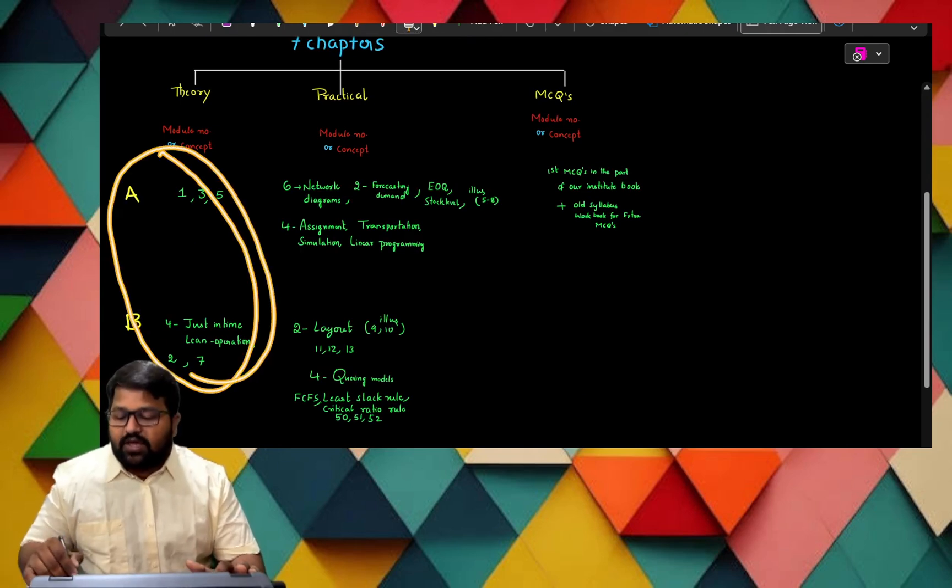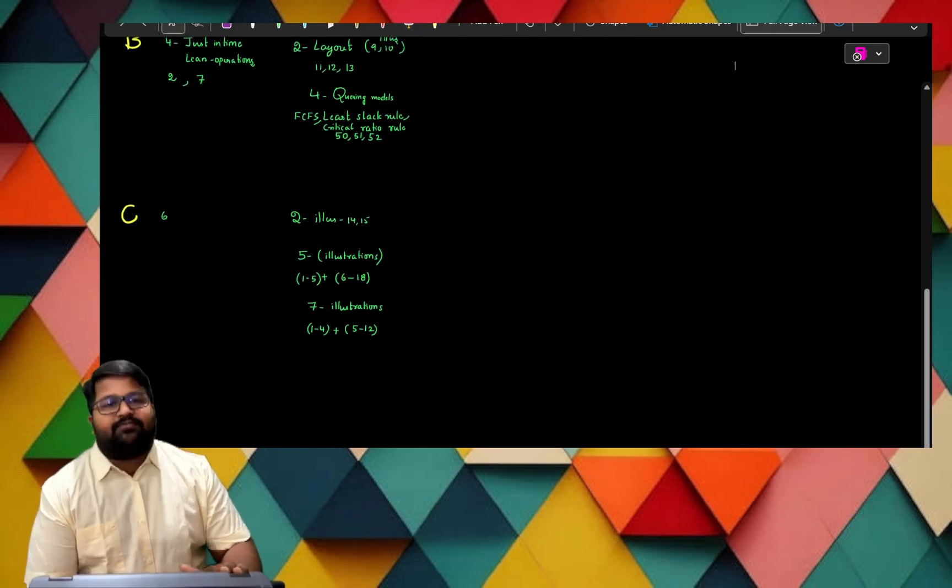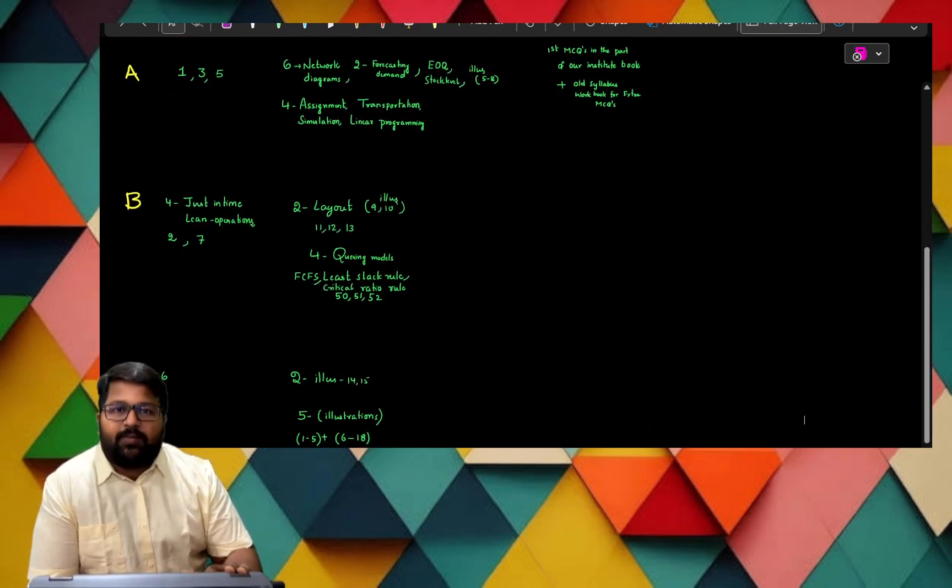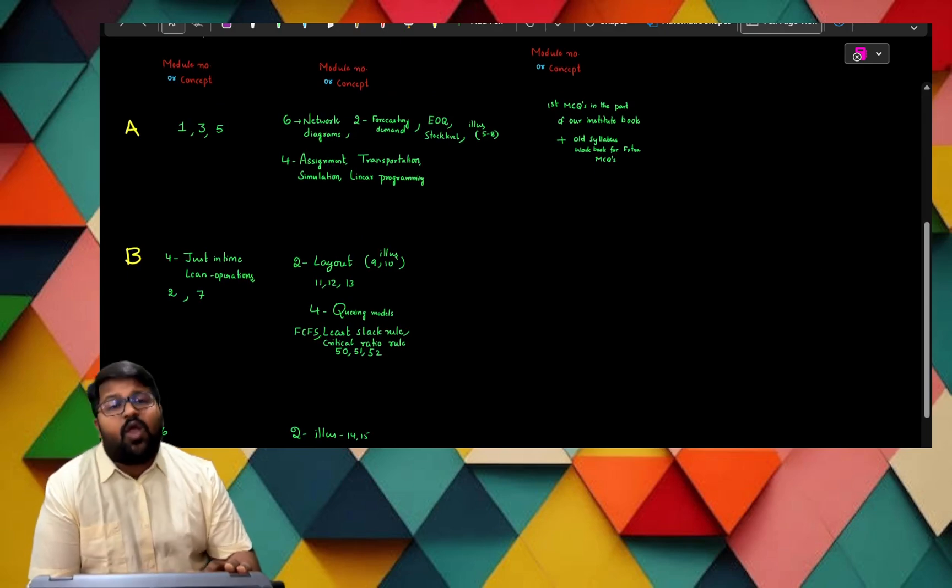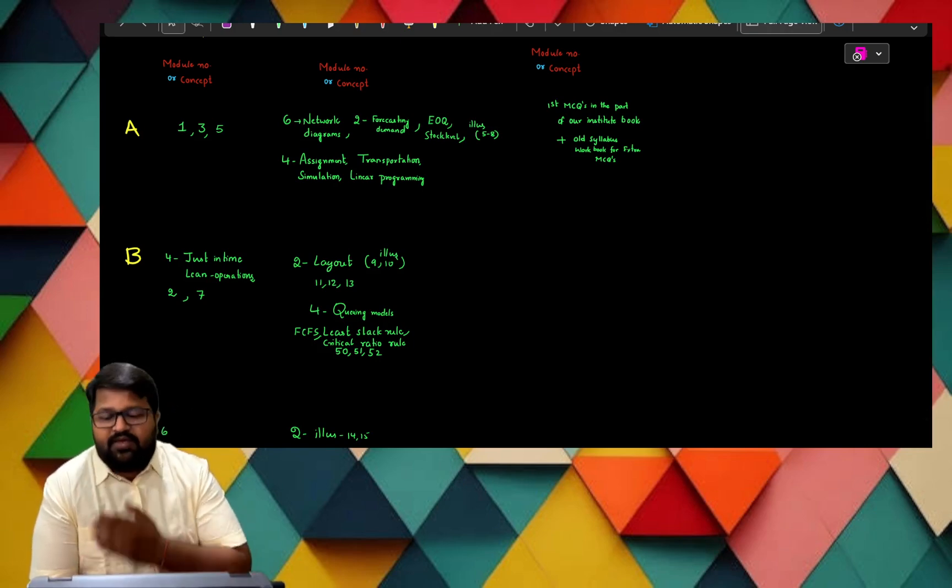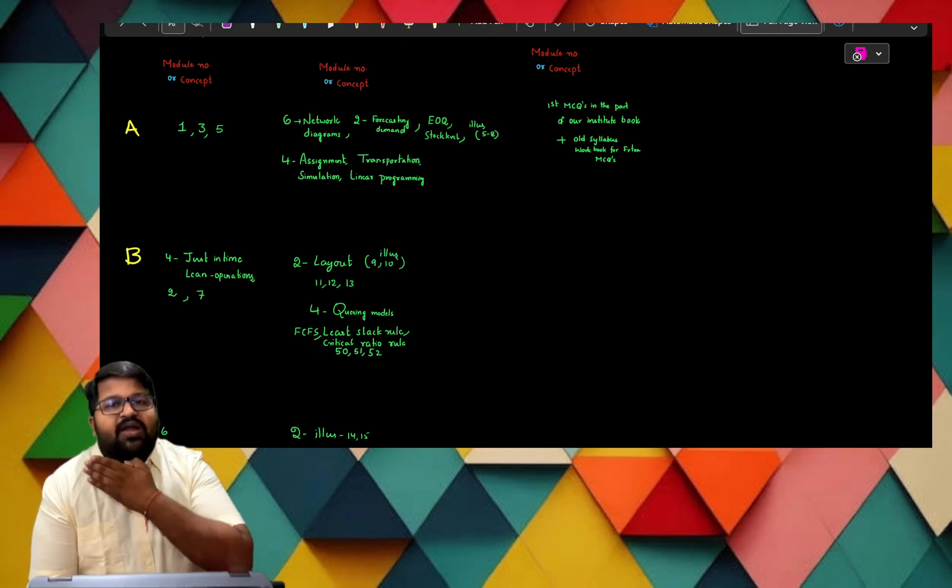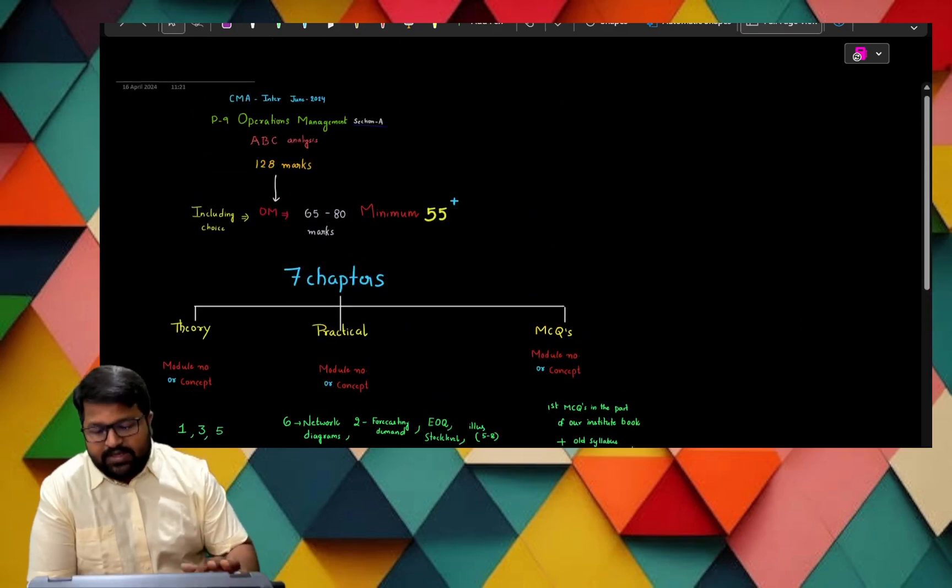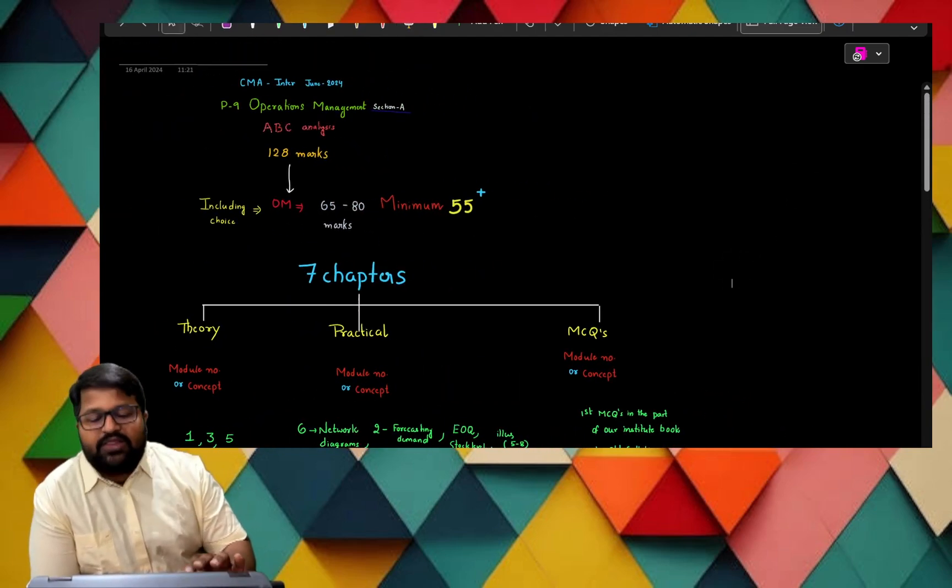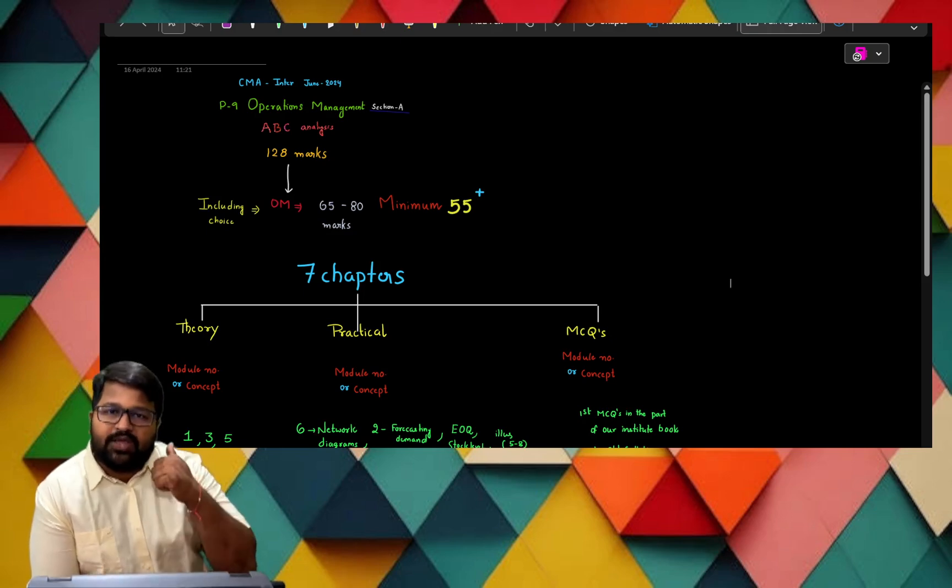When you are not having time, definitely touch these two areas more. These two areas should be mandatorily touched. If there is a possibility and you are having good time, you start the preparation from now, you can do miracles. The thing is that you have to follow a proper strategy. For OM part, I am giving you my best strategy. First you do with A category, after that B, and after that C. This is the way, this is the process. Not like A is more important, B is less, and C is worst. It is first order. For sure, you will get 55 plus in OM part. All the best for your exams. Give your best and you can do the best. Thank you.